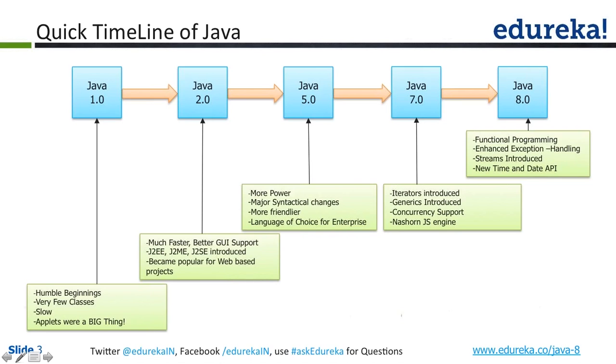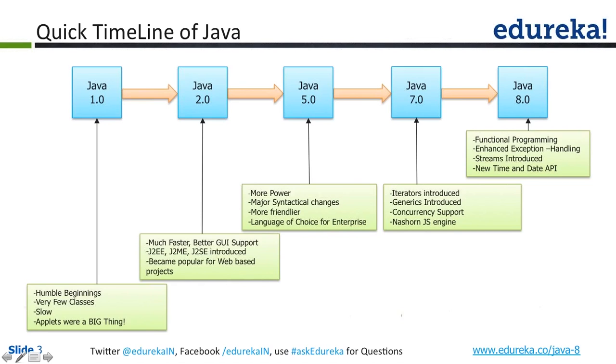By the time Java 5.0 got released, it was very powerful. There were major syntactical changes which went through. Earlier things were really clunky, but 5.0, or I would say all the 5.x releases, focused on making it more developer friendly. At the end of the day, who is actually working on this language, right? So it's basically about being developer friendly, write more with less sort of thing. And eventually it became the choice for enterprise. This was the marker version from which onwards you have certain standards, right? When you talk about search, you think about Google. When you talk about enterprise language, you think about Java nowadays, right? But these things started taking their shape around this version onwards.